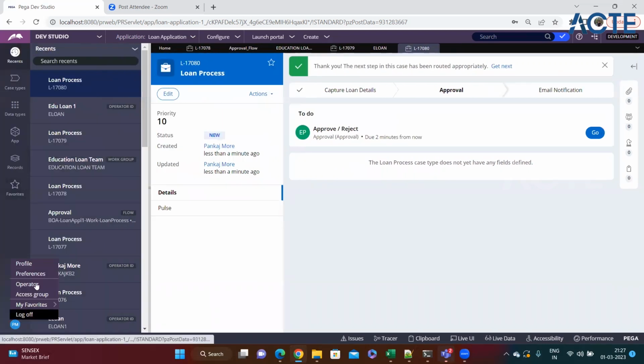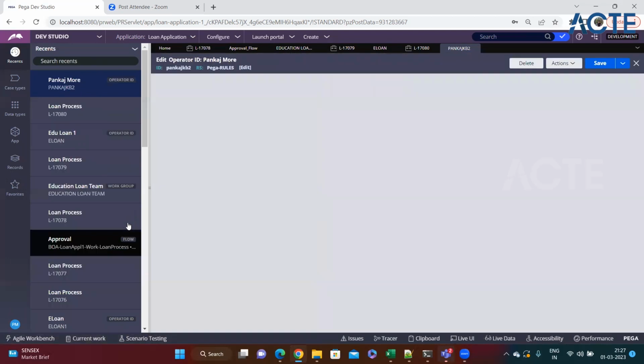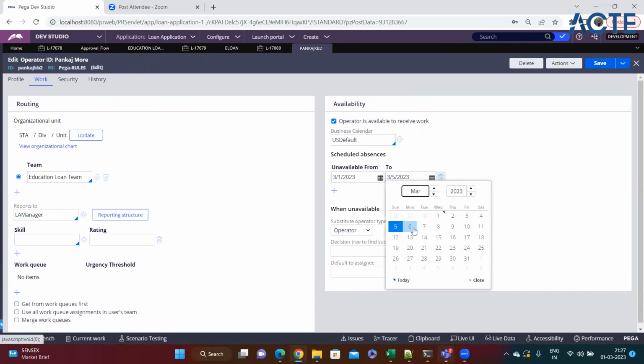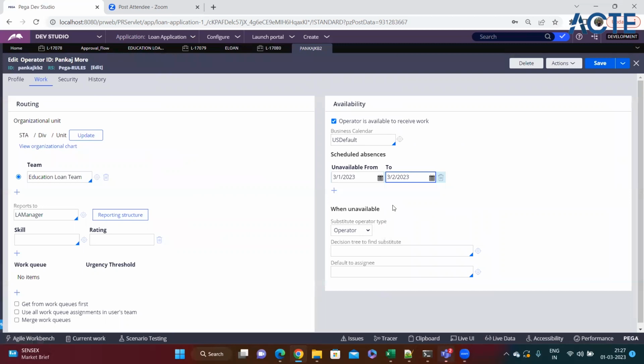And then if I say, okay, now I am also back from leave, or I cancel my leaves and I'll go on leave from tomorrow onwards, we can update that from my operator ID. We can also have one more option, like when unavailable, a substitute operator.